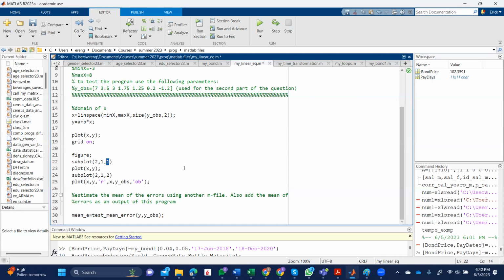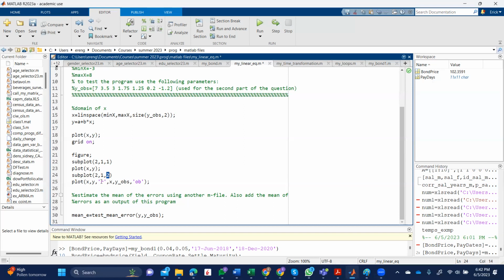You're in the first plot, so the top one. Exactly. In the top plot, right? And then what I say is simply plot X and Y. So plot my X values and my fitted values. And then what I do is the same with the subplot in the second, so the bottom plot. Just want to show both of them.